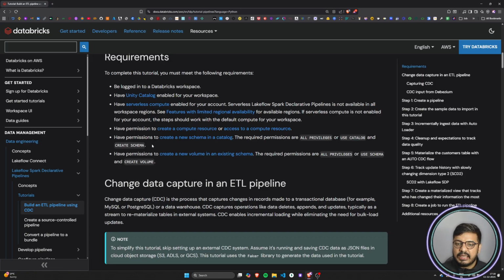Because even in the Databricks documentation, we have read that Databricks usually works on the least permission model, that you should only give those permissions that are least required to do a job. You don't grant any extra privileges to any of the users. All privileges means you can create a schema, delete a schema, and modify a schema, so unless you are at a very top level, they will not give you all the privileges.